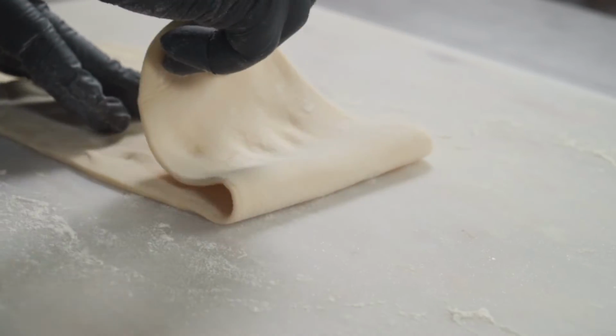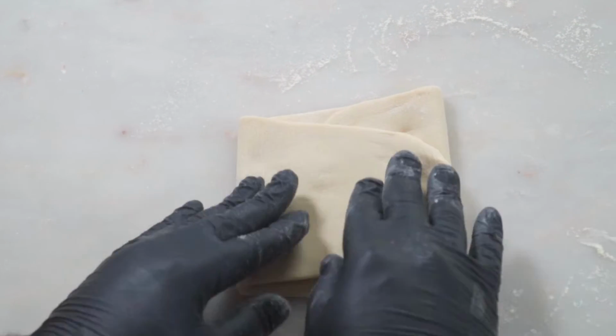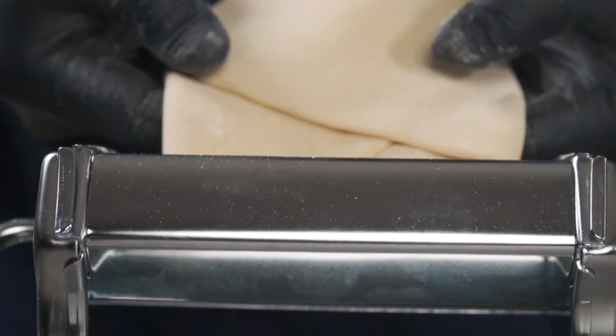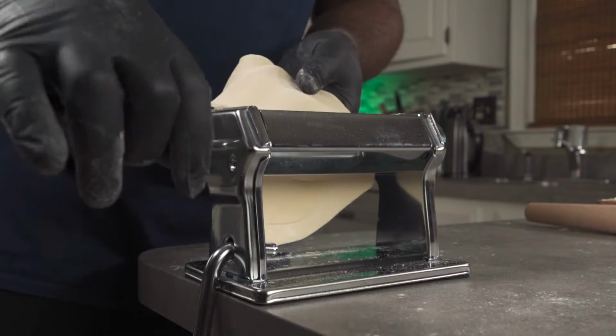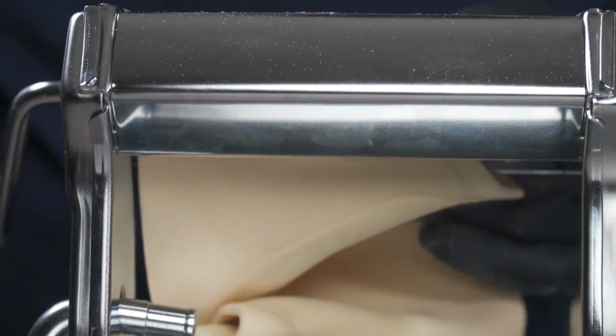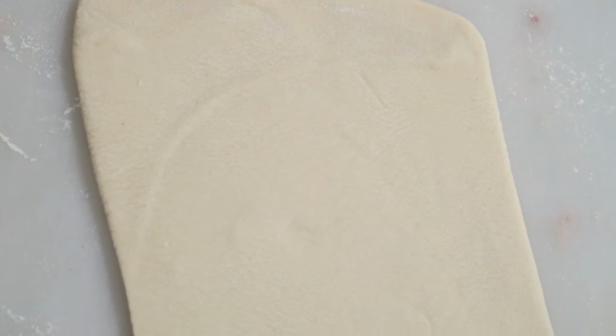Now we're going to laminate our dough, and to do that, we're going to have to fold it like an envelope. Whatever you do, make sure it's narrower than the entire width of your rollers. Keep your adjustment dial at 0 and pass your dough through the rollers again. Now that you've got the hang of it, we're going to fold the dough and repeat the steps 3 more times with the dial set to 0.